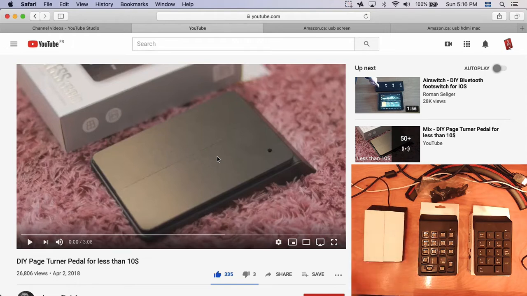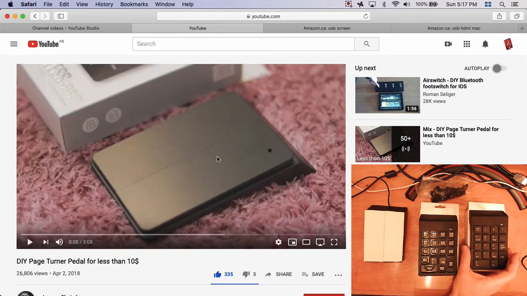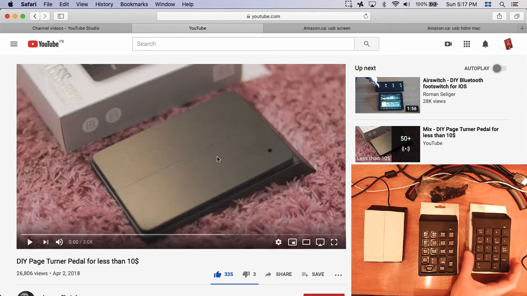And I challenge my wife. This one is for my wife. She has an iPad Pro, and she will modify this numeric keypad to build herself her own Footswitch. So it's like a challenge between me and my wife. In a future video, I'm going to show you the result of this one.